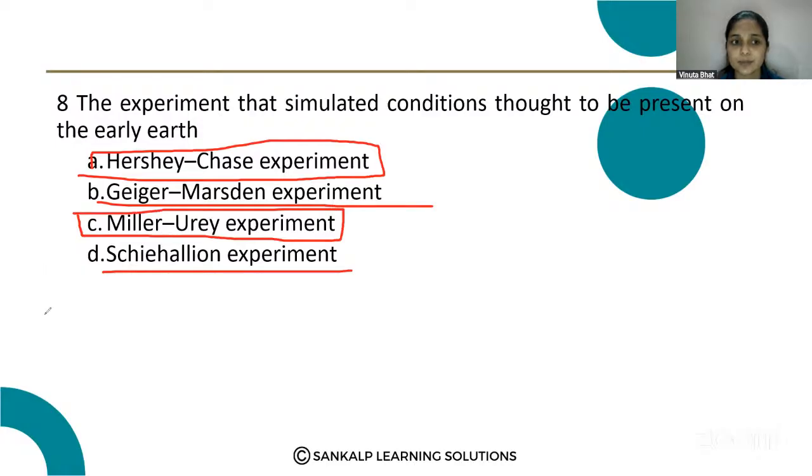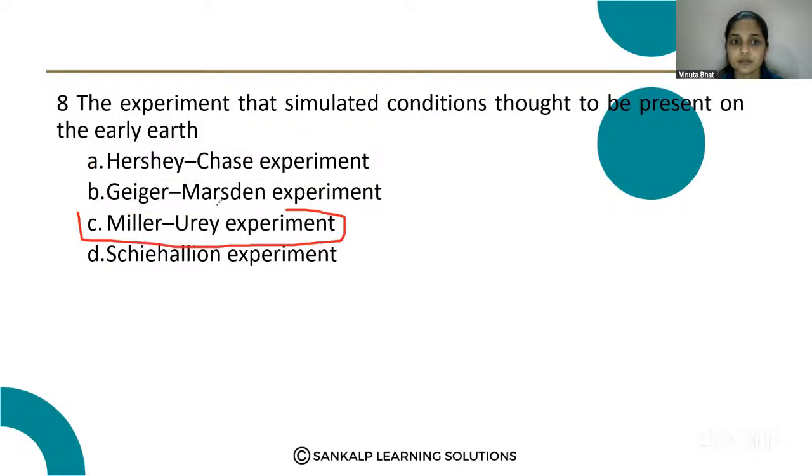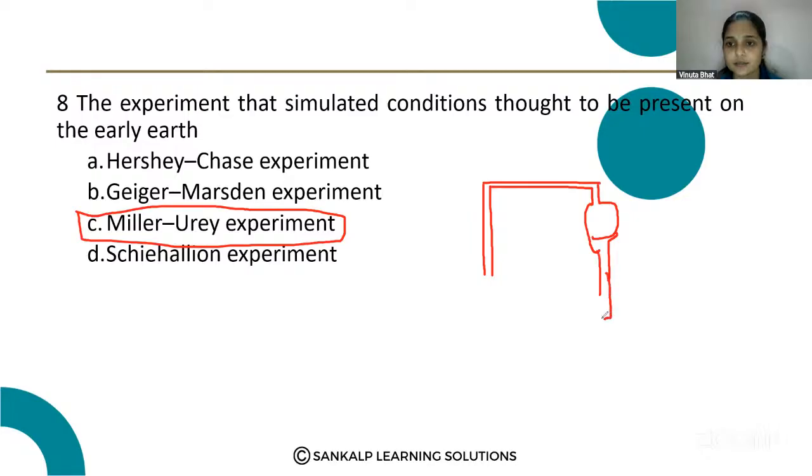In this experiment, they created the same condition in the lab. They utilized electrodes to generate the high temperature, and they used a condenser like this. It looks almost like this, right? The Urey-Miller experiment. They created some 800 degrees Celsius, and there is a vacuum pump.